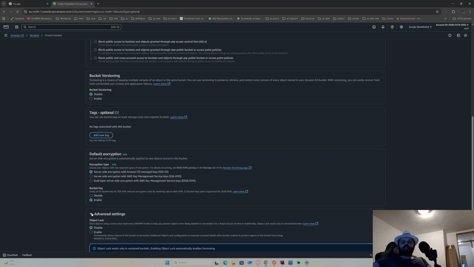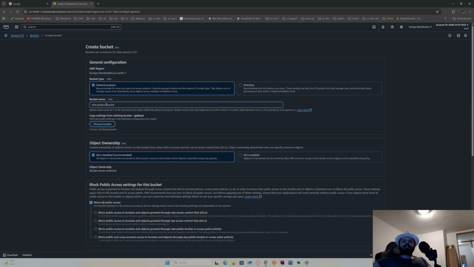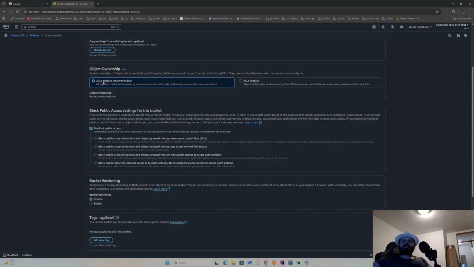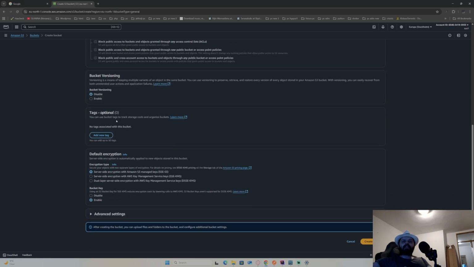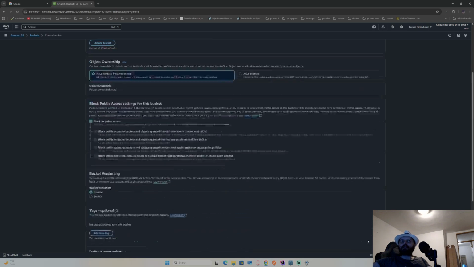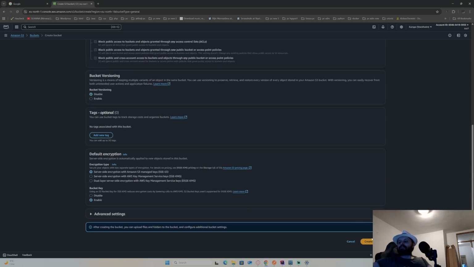And with settings, I'm not going to enable locking. So let's check the name. Okay, ACLs disabled, so there's no ownership. Everything is owned only by this user, which is fine. All public access is blocked. Okay. And let's create this bucket. Oh, there's already a bucket with the name test project bucket. Okay, let's go with test project bucket 2. And create bucket.